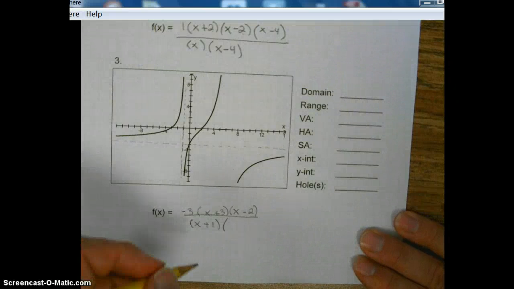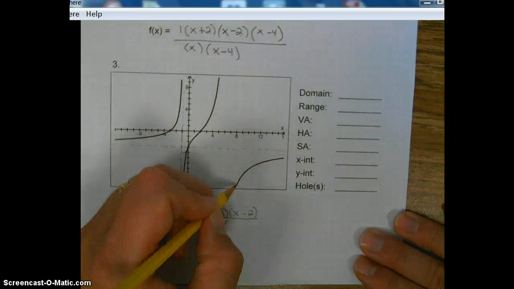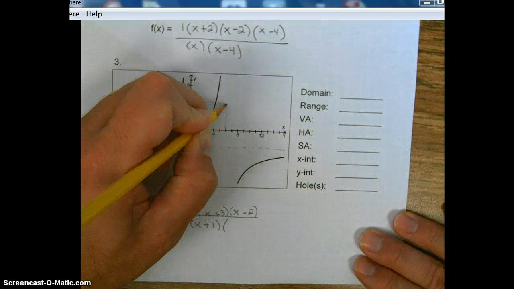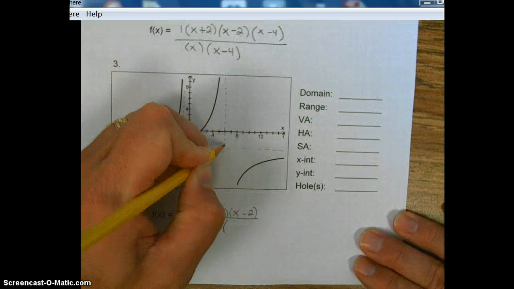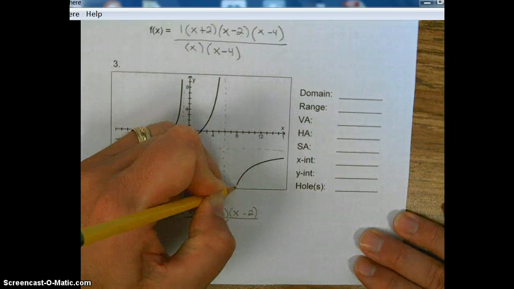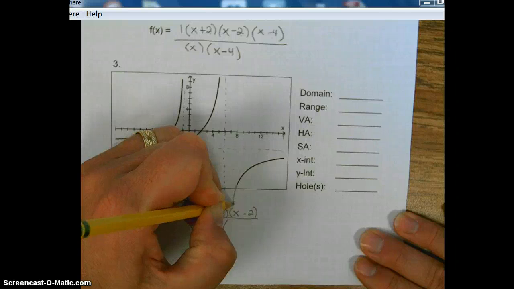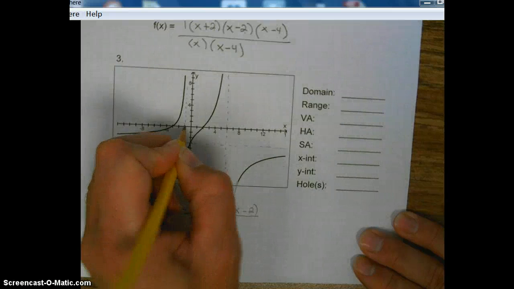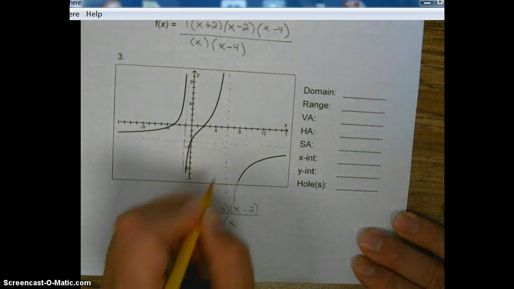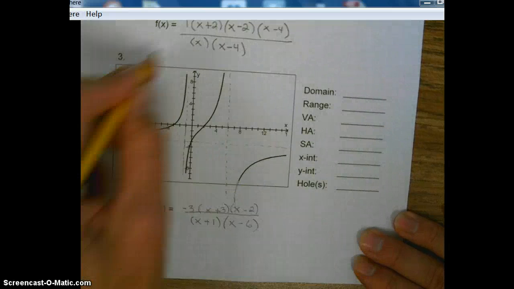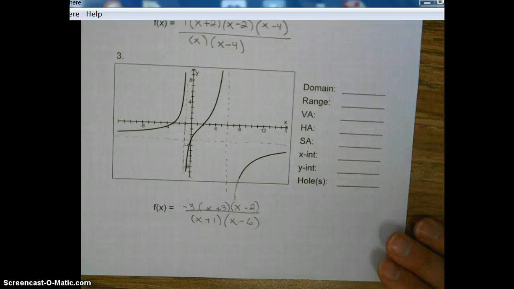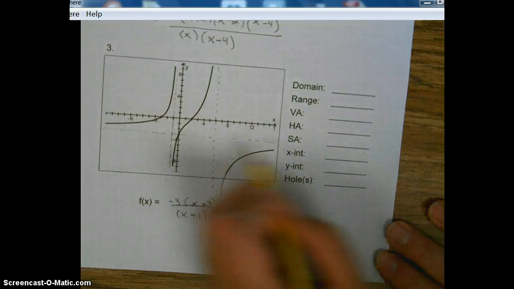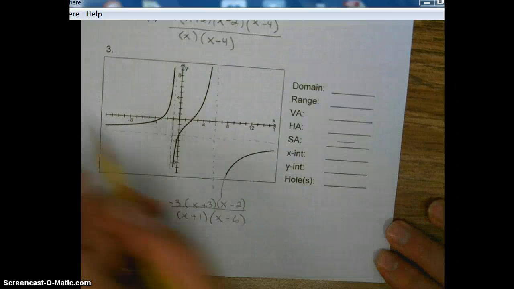Now we've got to get the other vertical asymptote here, because this one is approaching something and this one is approaching something. So 4, 5, I'm going to guess 6. Yeah, that seems about right. So we have two vertical asymptotes, so x plus 1, x minus -1, which is x plus 1, and x minus 6. No holes? Okay, so there's your equation. So this one does not have a slant or oblique asymptote, none. It doesn't have any holes, none.